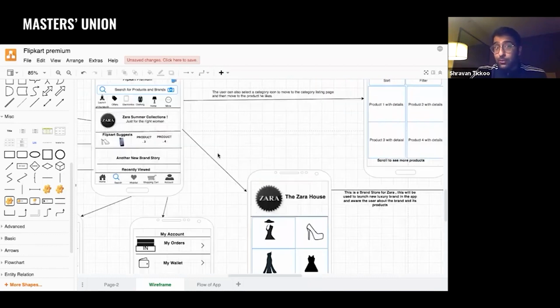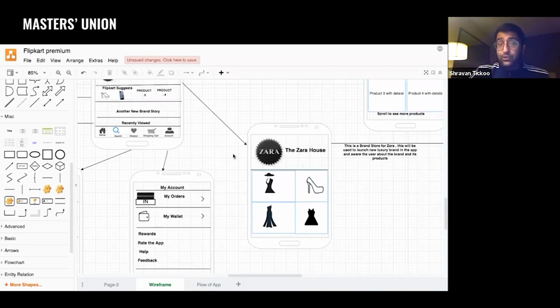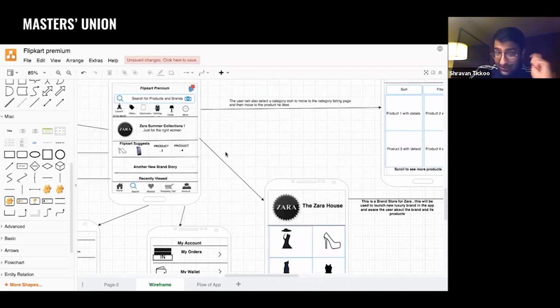Now I want to communicate that I'm launching a feature of a brand store. So I created a wireframe. One more thing I want to talk about very critically to you guys. In a wireframe structure, you don't make all screens. You only make those flows which are part of the feature that you're building. अगर मैं सबके flows बनाने लग जाता तो this will be like 500 screens. Whenever you're making a wireframe, you only describe those flows which are part of the feature structure that you're putting across from a value prop standpoint, right?